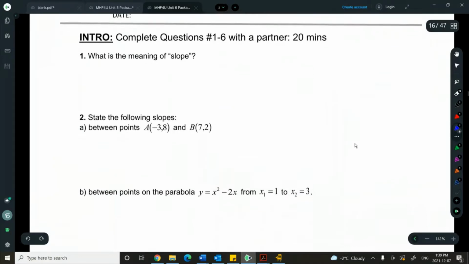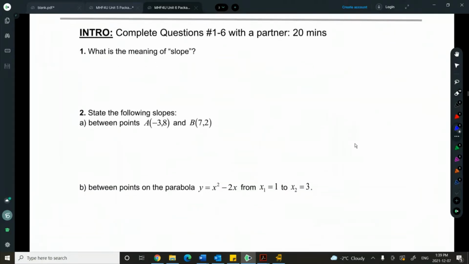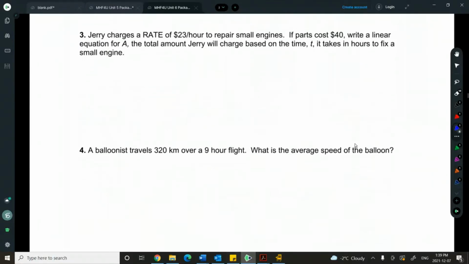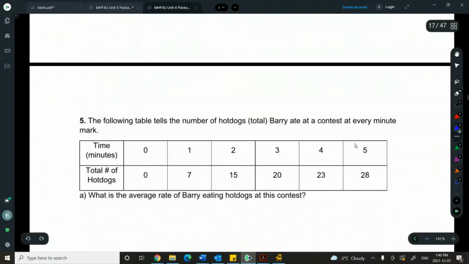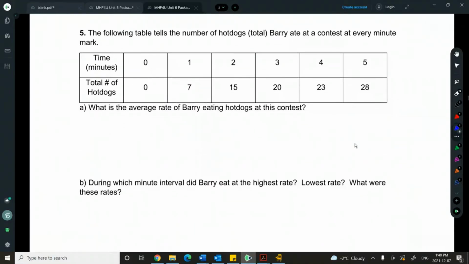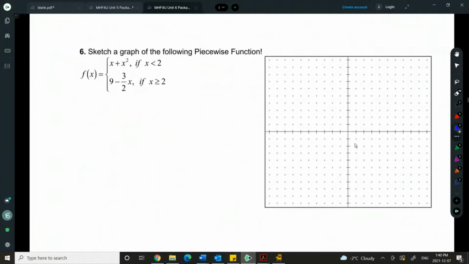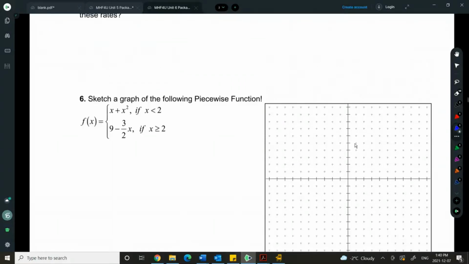So I'll just do a quick scroll through of the questions if you're doing this without a lesson copy. And you can pause each one of these and you can try each question. Okay, so we're going to start with that. Pause the video, try what you can, and then you can play again as we take these up.